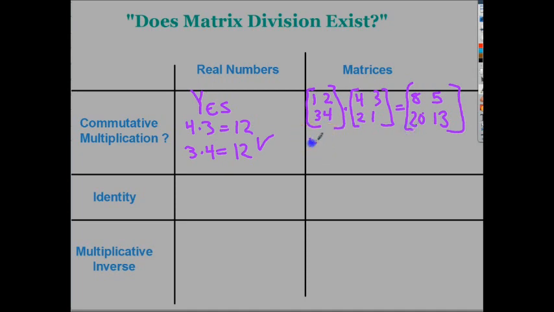However, if I flip the order of the matrices, so I put this matrix in front and this in the back, if I do 4 times 1, I get 4, and then I do 3 times 3 and I get 9, well, 4 plus 9 is 13. So, it starts to flip things around a little bit.